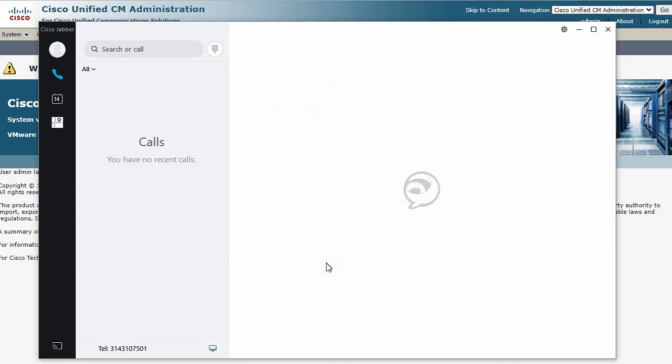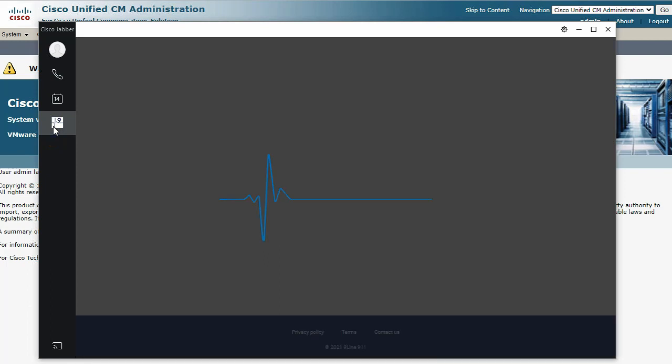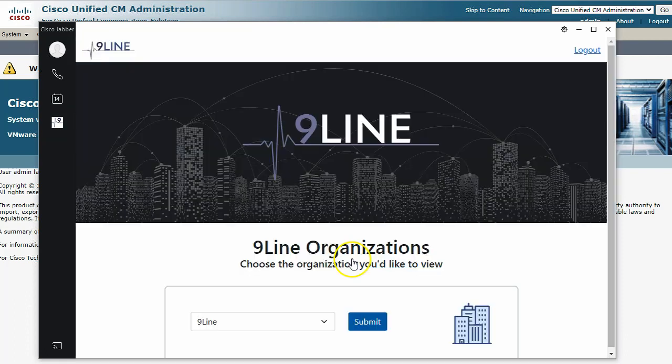Once I hit OK, the client will go ahead and register, and then I have the ability to go over to our gadget and log into the system and select the appropriate location for my device. Now I'll go ahead and pick the organization that I belong to. This is because I'm tied to multiple organizations as an admin. An individual user would log directly into their organization.